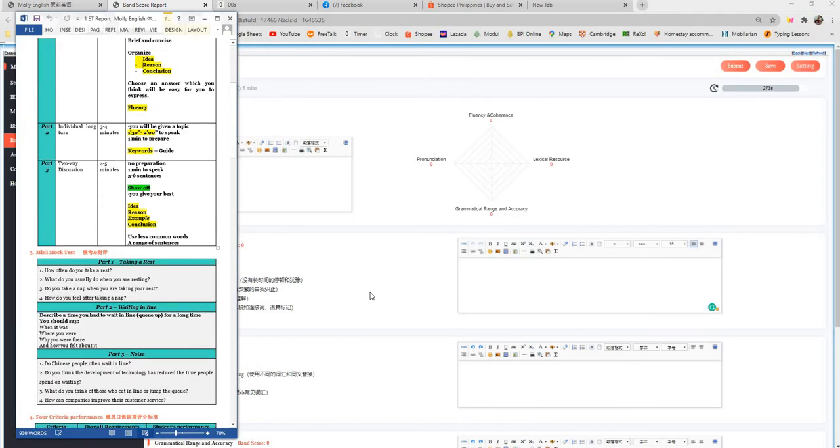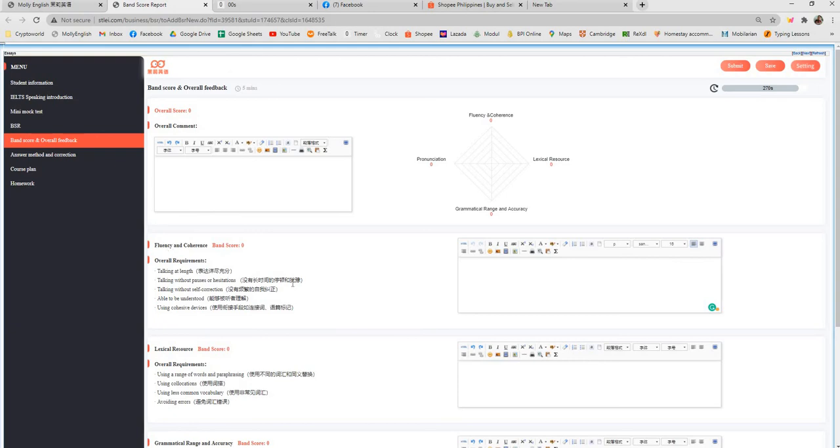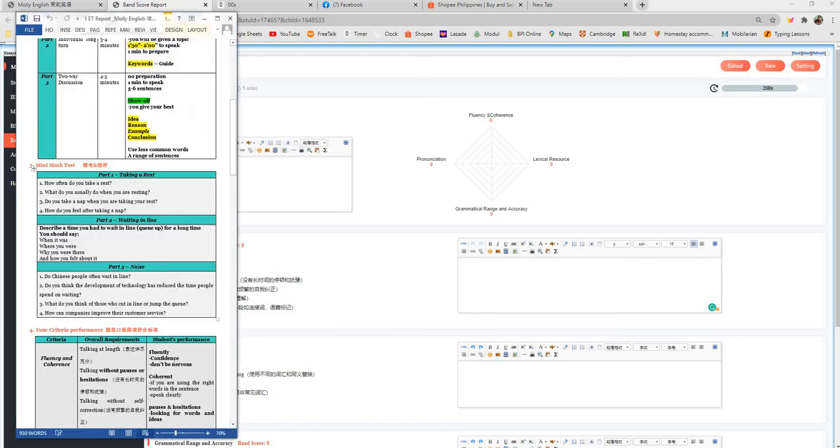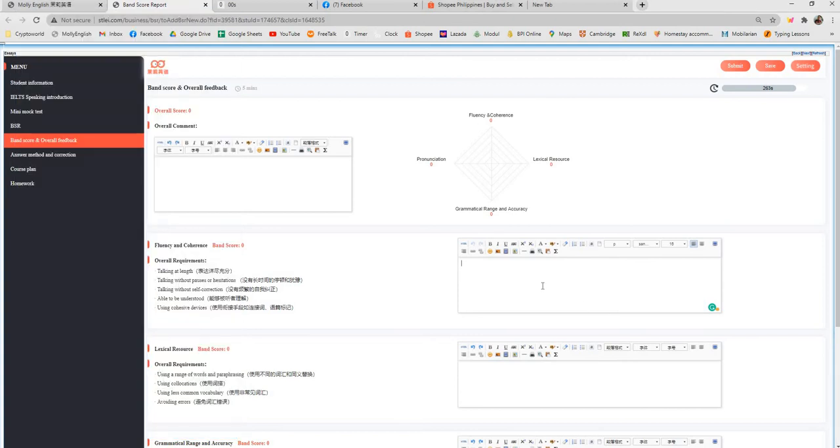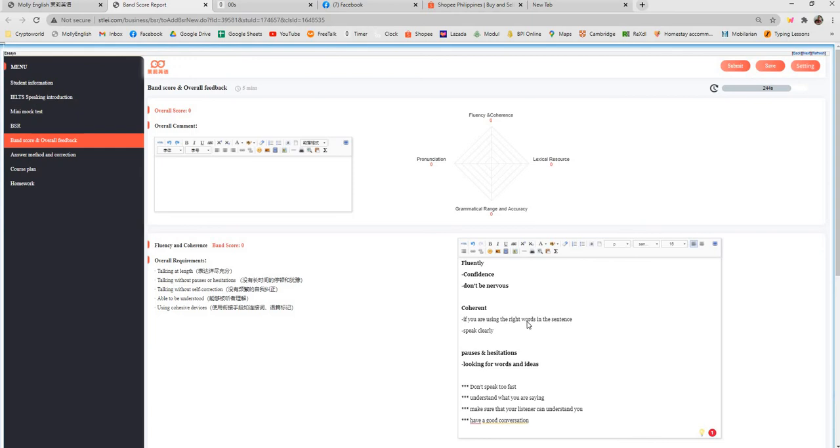So for example here, this is fluency and coherence. Under fluency and coherence, I'm just going to copy and paste this here. You have your fluency and coherence already, right? If you want to extend this part, you can click this mini computer thing here. And you see, it's all there now, right? Minimize it again, click this computer thingy here, and then it will go down to this one, right?